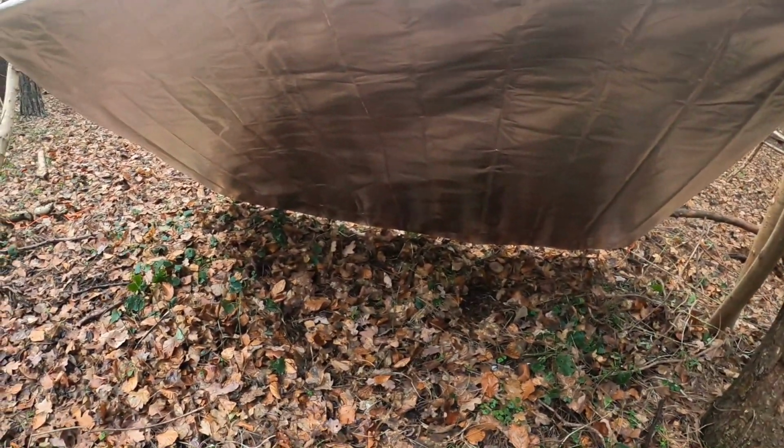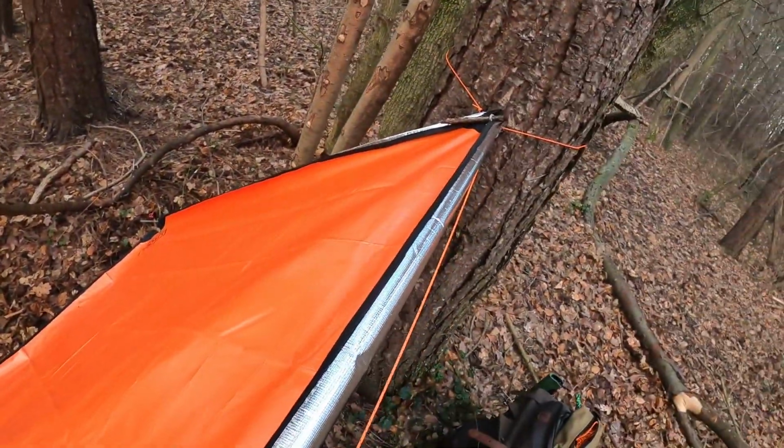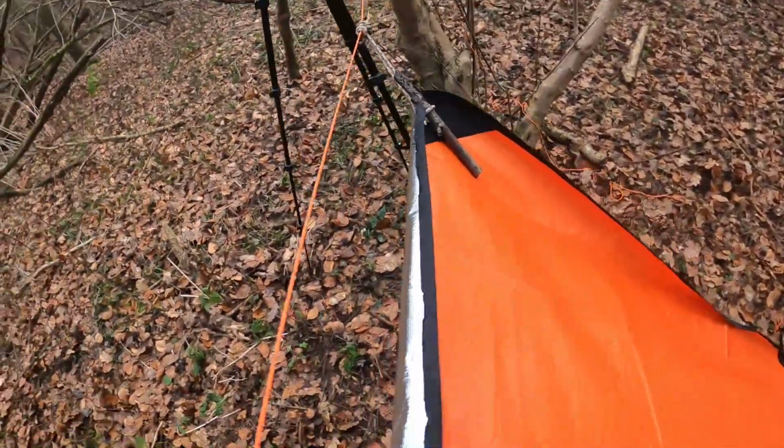As you can see from the length, it's probably a bit hard for you to gauge unless I get under it and show you on the camera, which I probably will do. But it's a little bit more spacey than some of the other ones that I've seen. It's just got 4 tie-out points. How long those eyelets will last is anyone's guess.